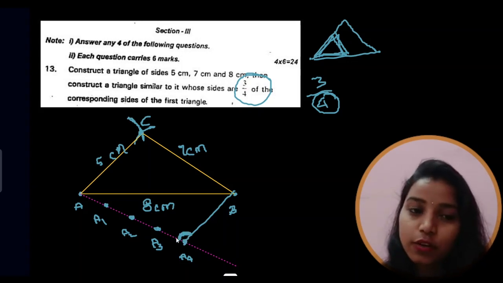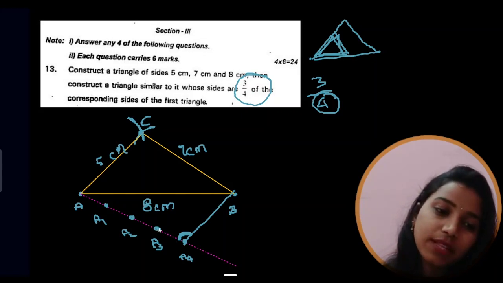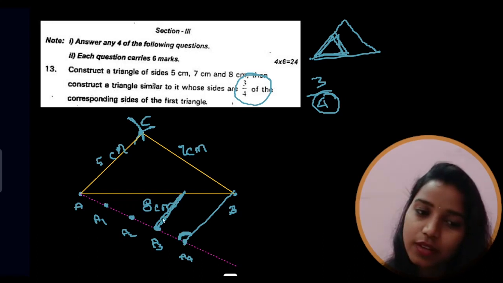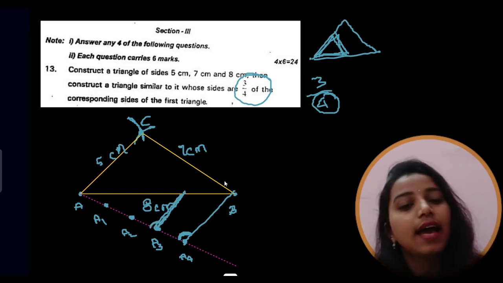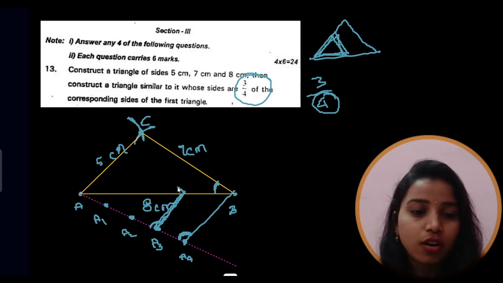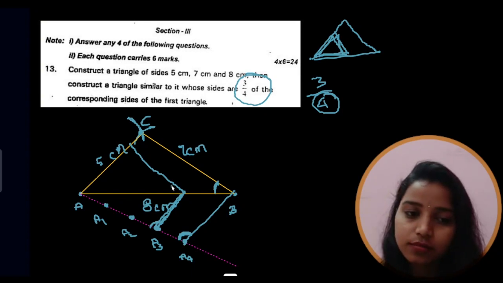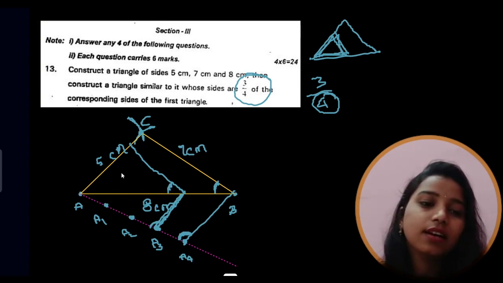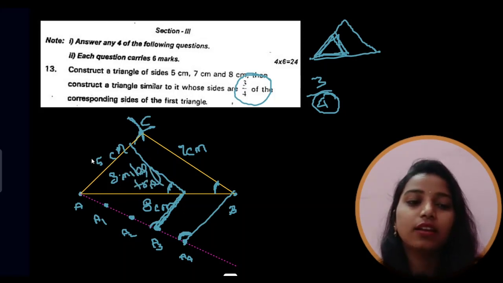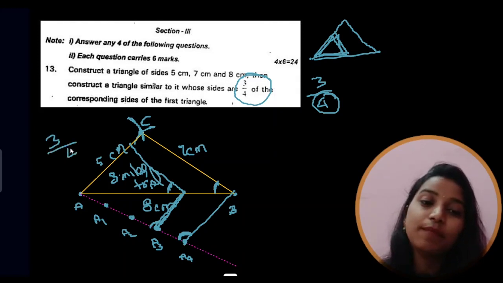Anyway, by using a protractor, you'll get to know this point. And from this point, with exactly the same angle, you need to draw one line here. Got it? And again, the same trick is followed here also. Just check this angle, and with the same angle, you need to draw a line here. So that you will get our similar triangle. This is how you will get a similar triangle which is 3 by 4th of the main triangle.